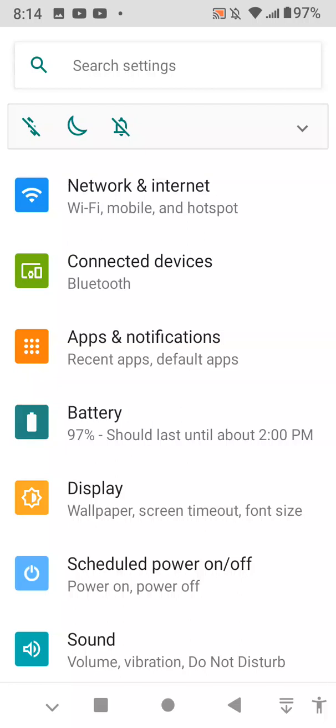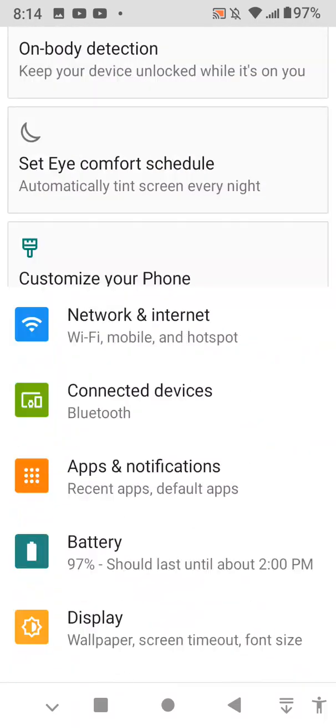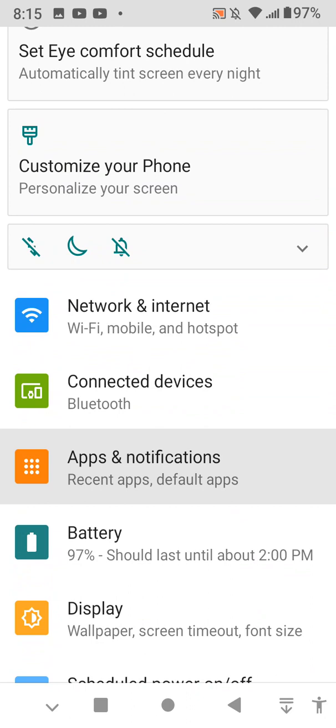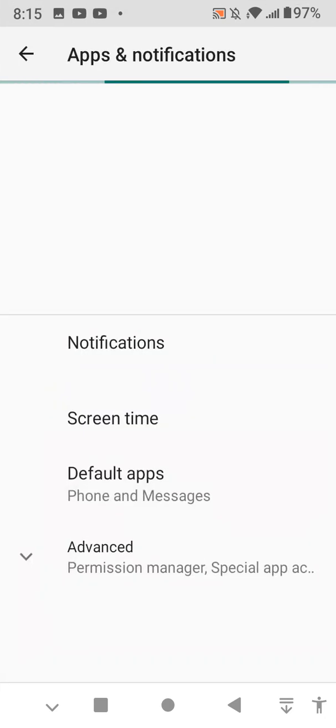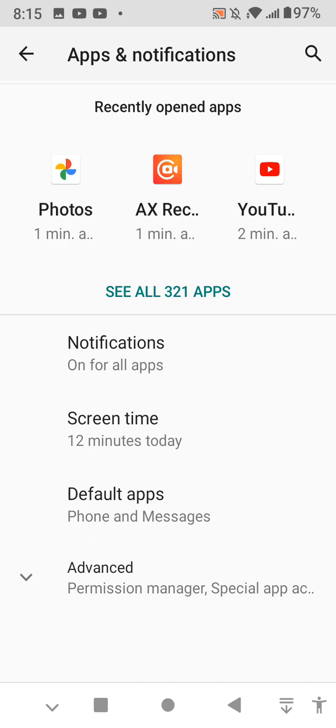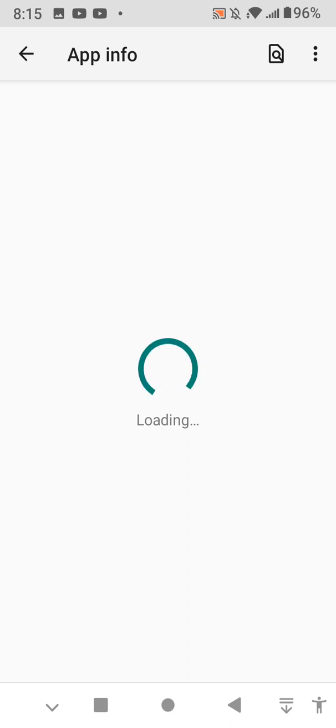After tapping on your settings, tap on Apps and notifications. So let's tap on it. After tapping on Apps and notifications, you have to wait for a while. It's loading, as you can see on this phone screen. After loading, you are going to see See all apps. Tap on See all apps, and immediately you tap on it, you're going to see it loading. After loading, you're going to see all your apps listed alphabetically in your phone.